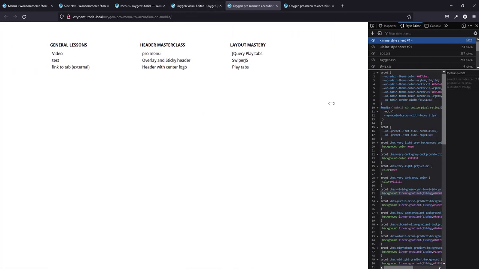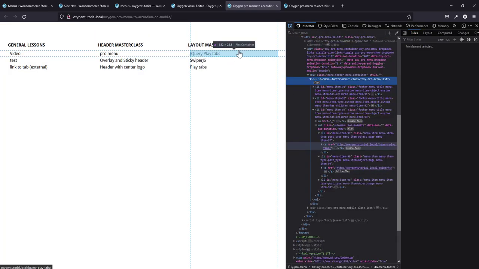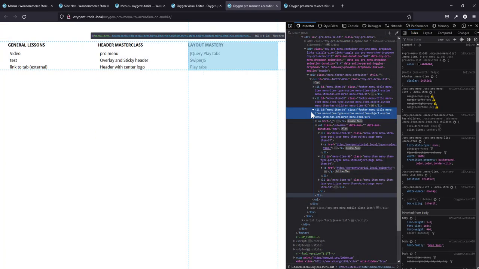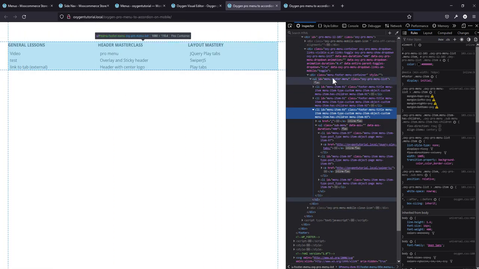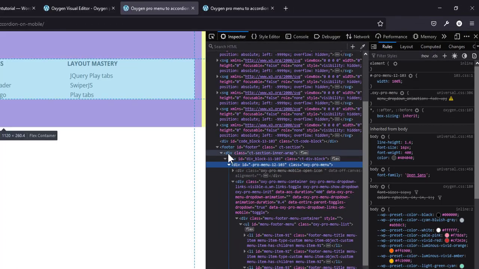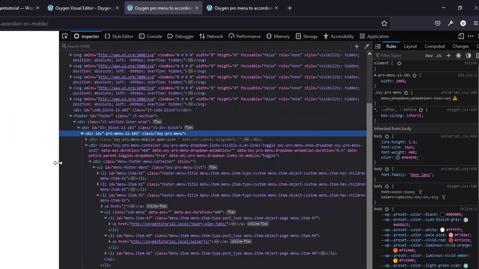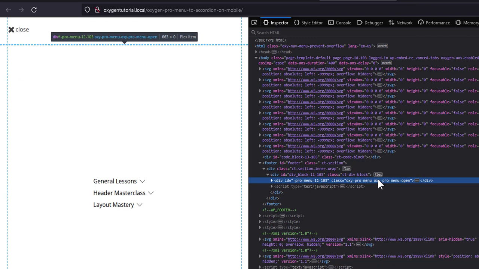So now I want you to notice something. So if you take a look at this, what is going on here, let's take a look at the pro menu. Okay, now you have the pro menu. Okay, let's go down. All right, so you have this pro menu, which is the element we're working with. So now if I click this, you see a class of Oxy Pro menu is added.